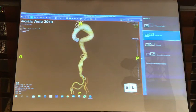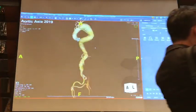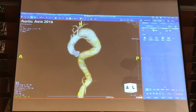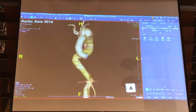Left lower limb ischemia, and that was treated by a standard femoral bypass at the time, and the rest treated conservatively. So he was managed conservatively over the past 6-7 years, with serial CT scan follow-up, and the bottom is not a problem. What you can see is that he has now developed a chronic dissection at the top. Another issue is that if you look at the back, there is an aberrant right subclavian artery, which is quite sizable, about 12 millimeters in diameter, coming from a rather narrow part of the true lumen.